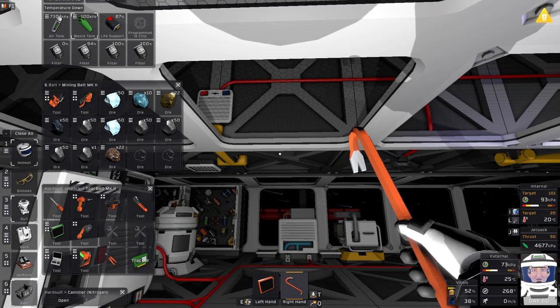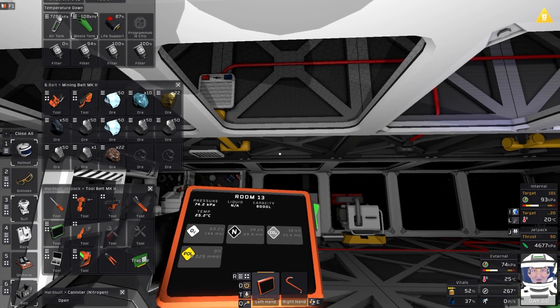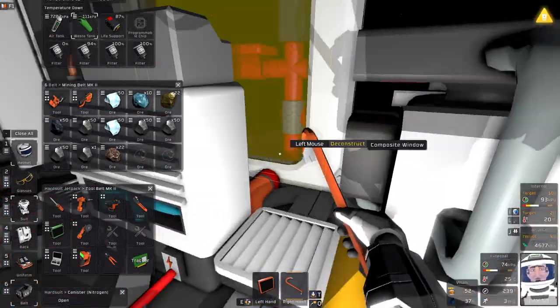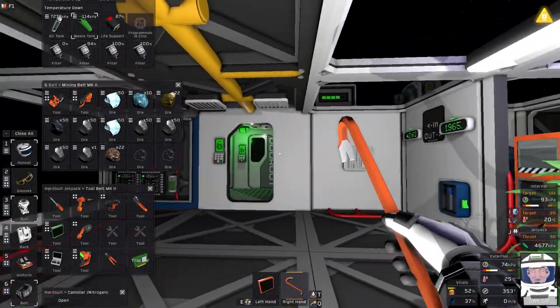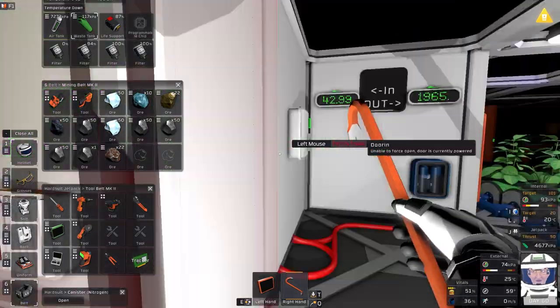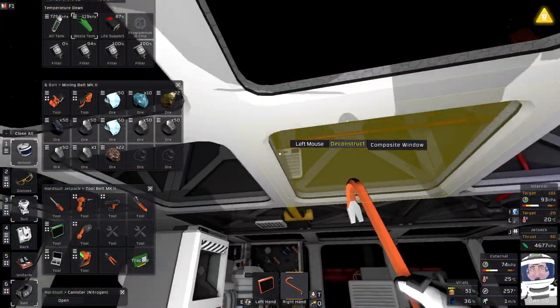Is that going to send a pressure above 75? No. How's the atmosphere doing? Oh, we've got some pollutants in here. That's good, just dump your waste tank. That's okay. I just want to see if I can get it above 75 to get that to trigger.